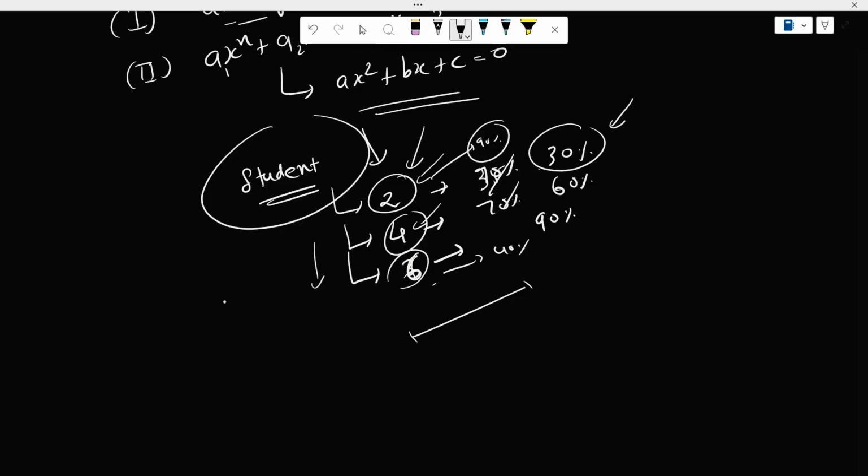Okay, so this is how things don't work in real life, because there is no linear relationship always. It may be that the student who is studying only 2 hours is getting around 80% marks, and whosoever is studying 4 hours is getting 90%. But whosoever is studying 6 hours is not getting 90% or 80%, he is only getting 60%, right? So maybe he is not that focused, right?